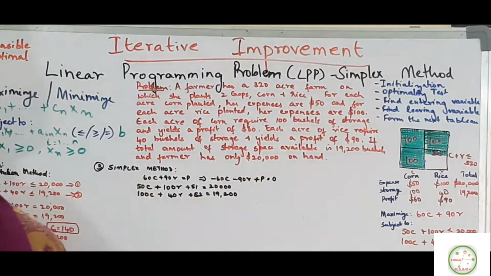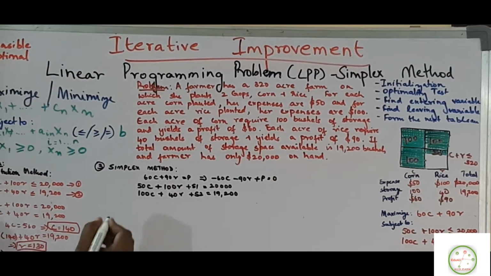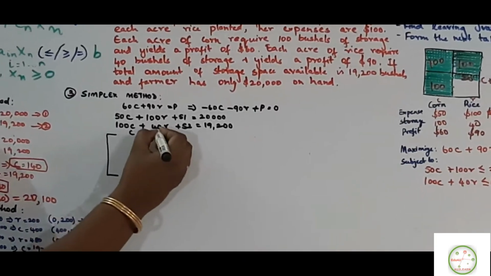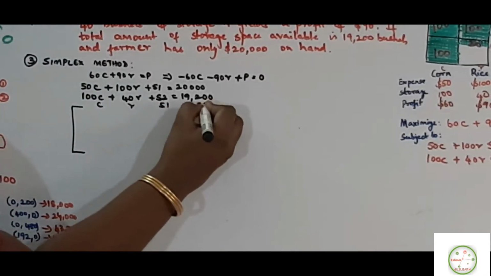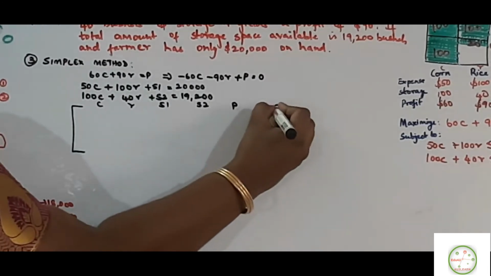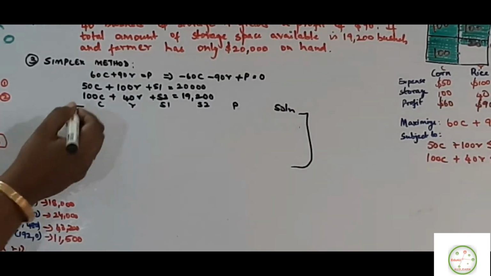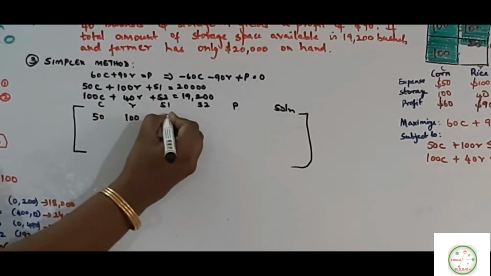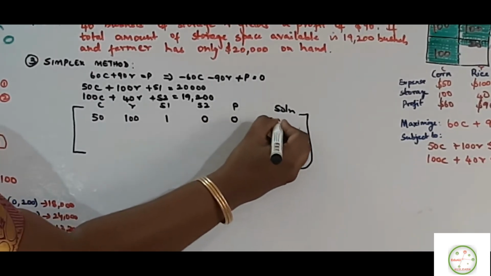Okay, so having all these variables, let us formulate the table structure. Let us initialize the table. These are the different steps we are going to look into. Initialization: how to construct the table? We have corn, C, and R, rice. We have S1 as one constant, S2 as another constant, P, profit, another constant, and a solution. All these have to be included. Taking the first equation, 50 for C, 100 for R, and S1 we have 1, S2 we do not have, profit P we do not have, and the solution is 20,000.